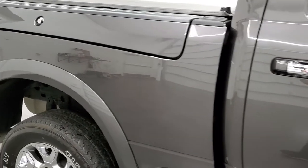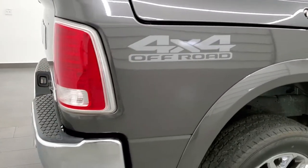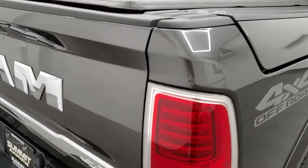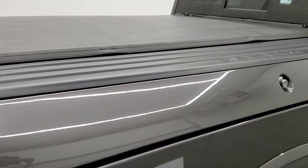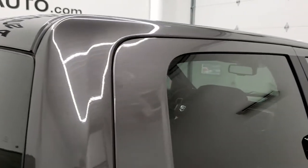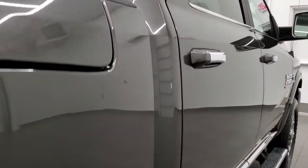We take these HD videos so if you are far away or even if you're close by and just cannot make the trip down but you're still interested in purchasing the truck, you can see the truck, hear the truck, and have confidence in the vehicle before you even get here. So when you do get here, there's absolutely no surprises. It does have the cargo cam and you can make a smart buying decision from the comfort of your own home.